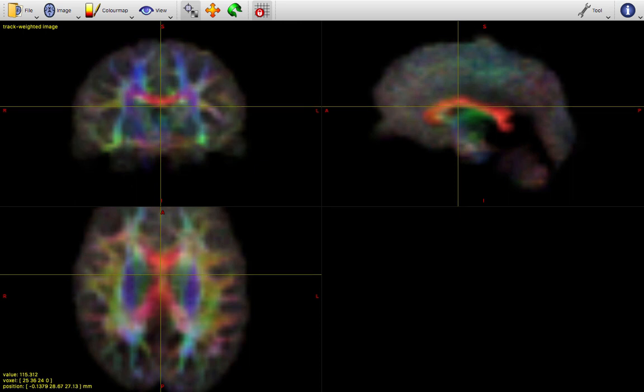What MRtrix does is it tends to smooth out some of that, because now with these fiber orientation distributions, you can have basically tracks in multiple directions in a single voxel. And so it smooths it out a little bit, and according to their simulations, it gives you more accurate tract estimates between different regions of the brain.